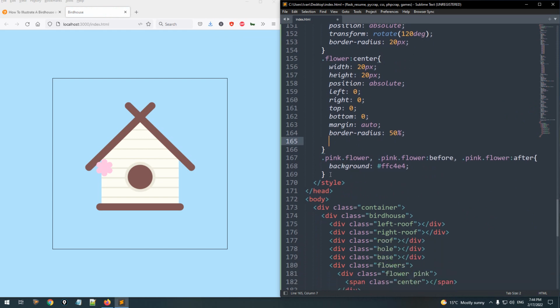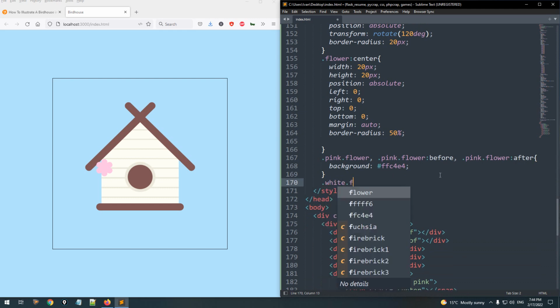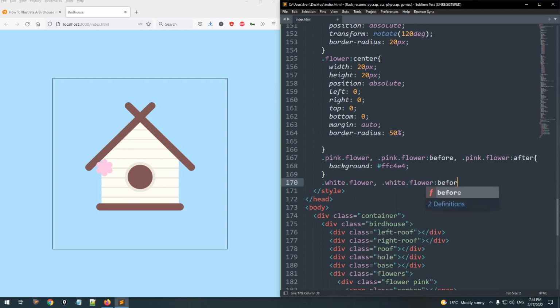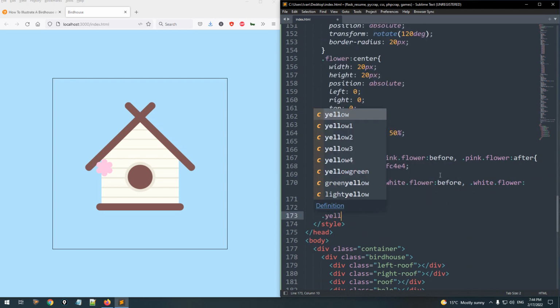So actually let me add the other colors here. So we'll have the white flower, and the yellow flower.